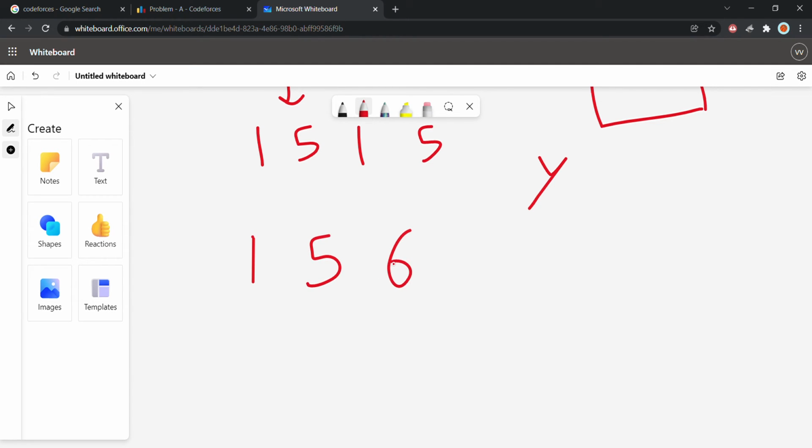This is the case where all sticks have different lengths. After sorting, we are sure that the last element is greater than all the others. So we just check whether the sum of these two sticks is equal to the last element. If it's equal, we can break the larger stick into these two parts because the sums are equal. Okay, this was one approach.